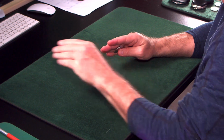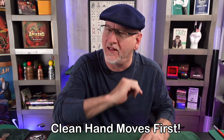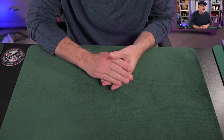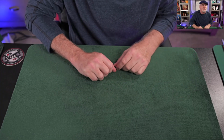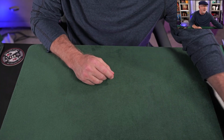As the hand goes down, the thumb goes atop. And this hand will then move away, and we're following our rule of the clean hand moves first. Good sleight of hand practice. Always have that clean hand moving first. And here I'm talking about this. As I pretend to put it in this hand, this hand's going to move away first. It's the clean hand. This hand's palming. It's dirty. So it's going to stay stationary as I proceed with my routine.